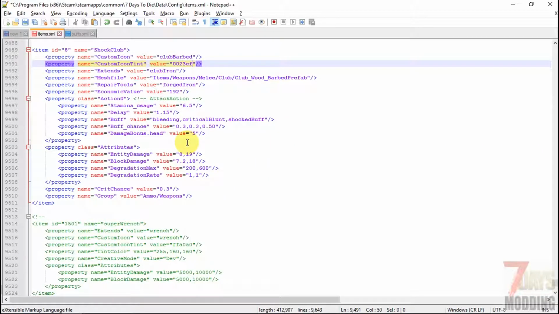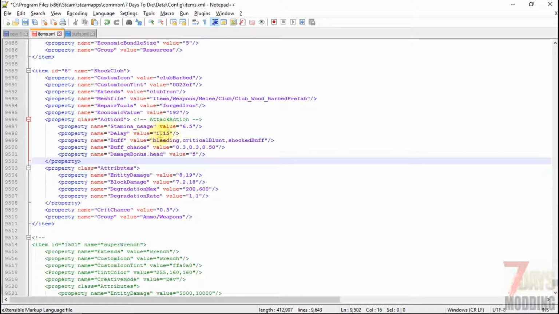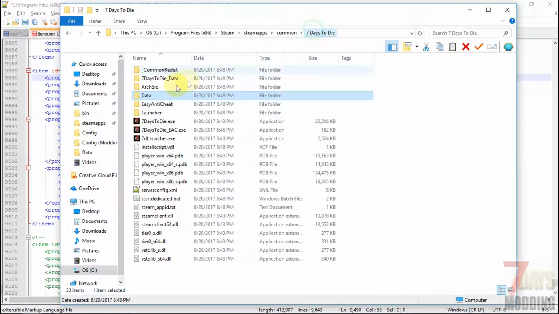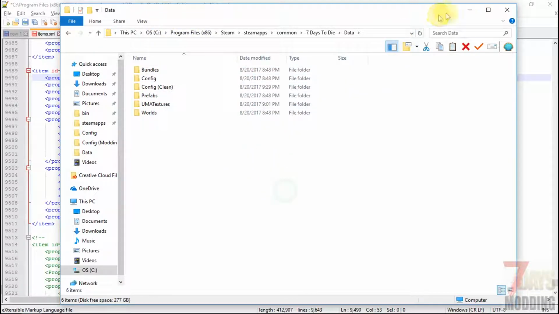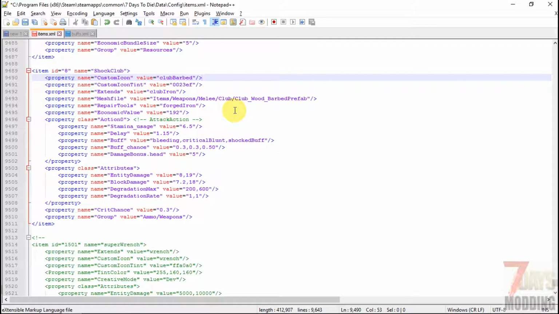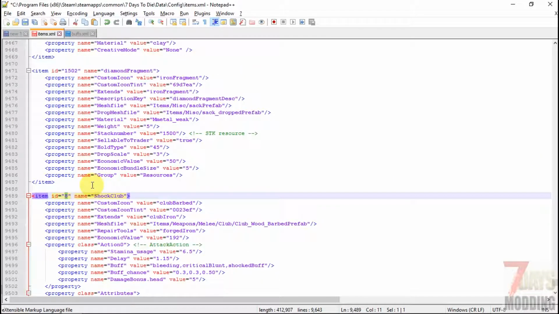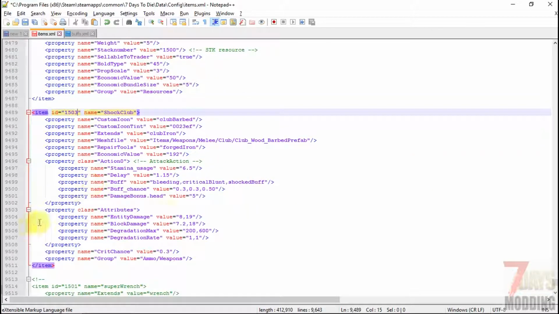This is the same for eating items and things like that. When right-clicked, what will happen? Will you be applied with a buff or a debuff or a chance? So you can just play around with items and experience it. Just try and mess around with things. But make sure you always have a backup, because if you don't, you're going to have to reinstall your whole game, and you would lose all your progress if you can't find the error. So always have a backup of your items. Let's also change the ID of this to 1503, and the shock buff has a 50% chance of applying.